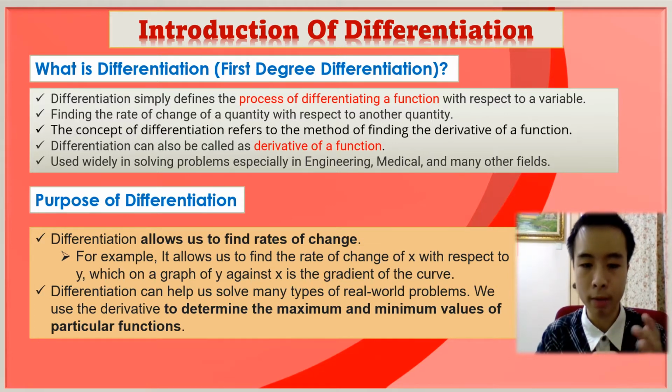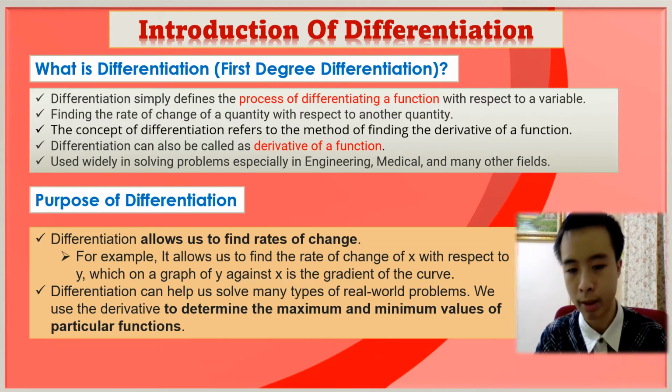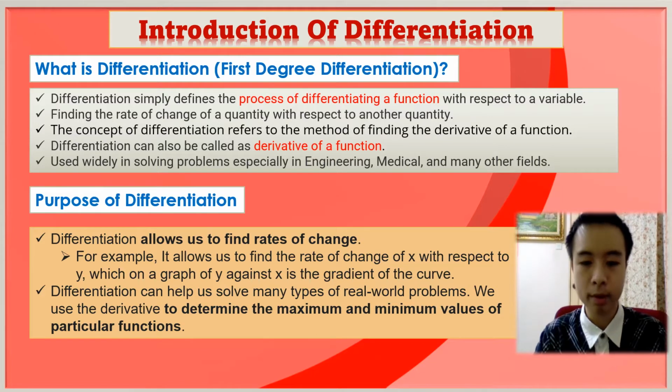The concept of differentiation refers to the method of finding the derivative of a function. Differentiation also has another name, which is the derivative of a function. Differentiation is used widely in solving problems, especially in engineering, medical, and many other fields. Moreover, the purpose of differentiation is to allow us to find rate of change. As an example, it allows us to find the rate of change of x with respect to y, which on a graph of y against x is the gradient of the curve.